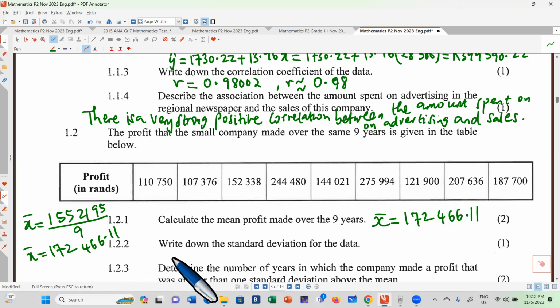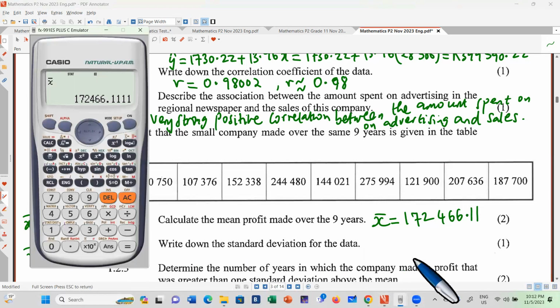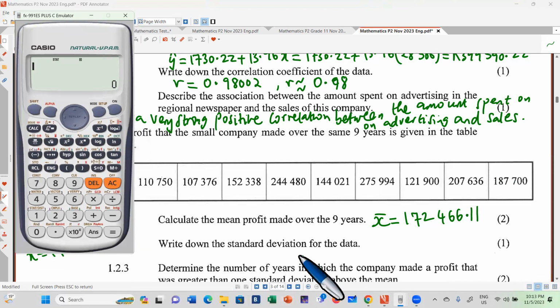Then next, you continue to write down the standard deviation for the data. So in other words, the calculator gave us this, but you can also add this and divide by 9 because there are 1, 2, 3, 4, 5, 6, 7, 8, 9 data points. Right, 9 years. So yeah. Then let's write down the standard deviation. Okay, so it's easy to do the standard deviation using a calculator. Right, so you can just press on, the data is saved, the one we punched in. So it's on the calculator. Then we just need the standard deviation.